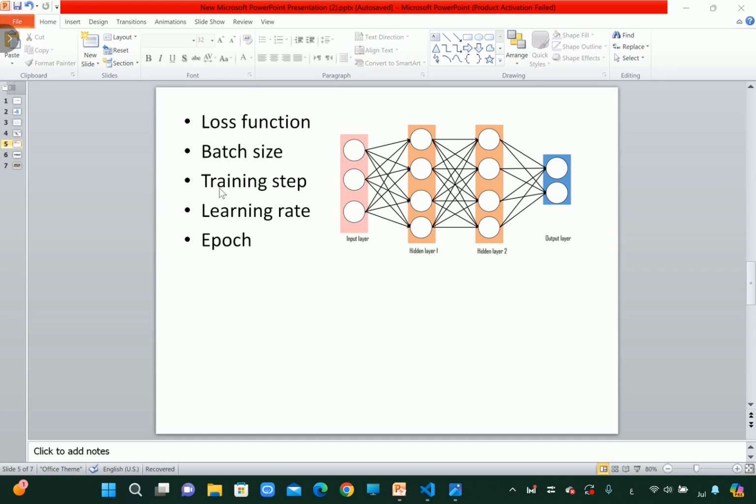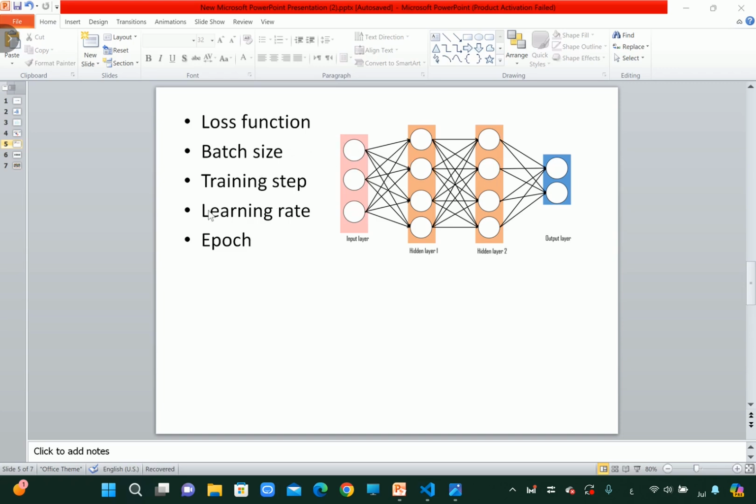The third term that we have is training steps. This term represents the number of training rounds using a data block with the batch size. As an example, we will use the same example. If we have a dataset of 1000 images, the batch size is 10, and the training steps is 10, that means the model is trained 10 times with a block of data of the batch size. Or in other words, the model is trained with 100 images.